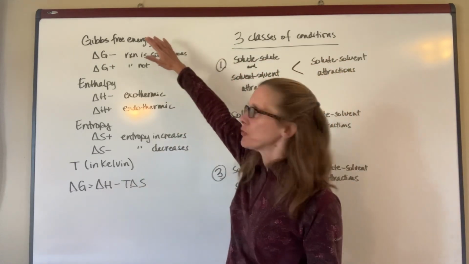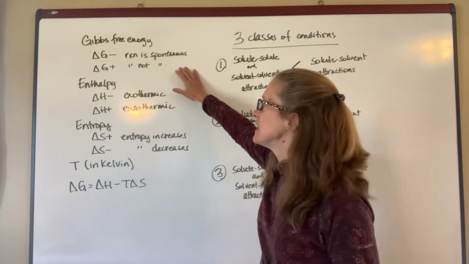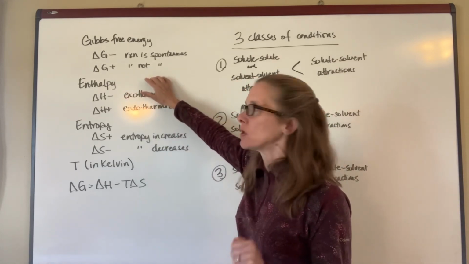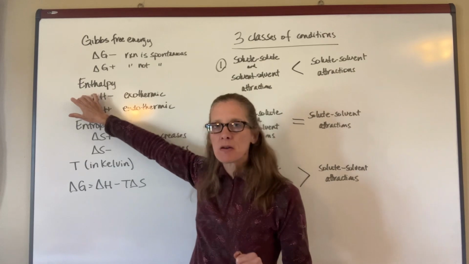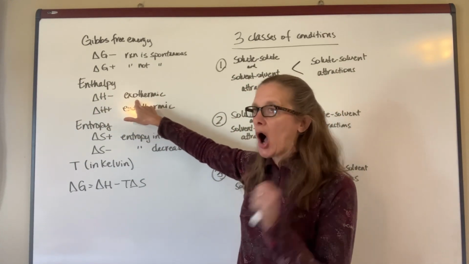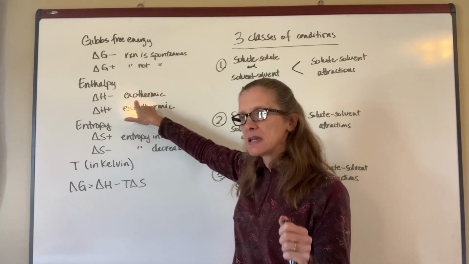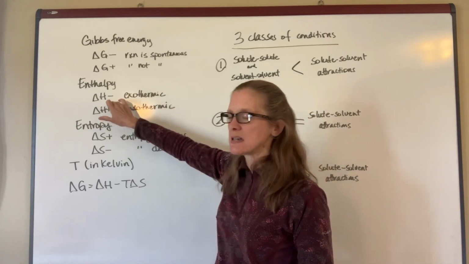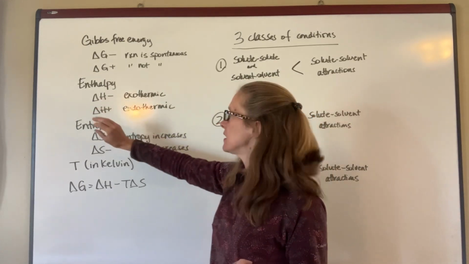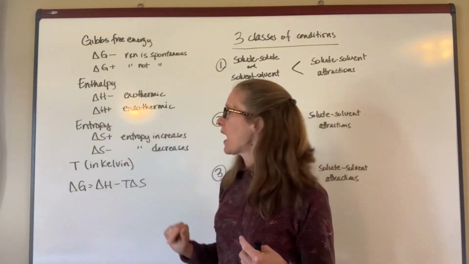So for Gibbs free energy, if delta G is negative, that means your reaction is going to be spontaneous. If delta G is positive, then the reaction is not going to be spontaneous and it's not going to occur. Okay? Enthalpy, the amount of heat that's given off in a reaction. If delta H is negative, that means it is giving off heat and your reaction is going to be exothermic. It had more heat at the beginning, it's giving heat off, and so this change is negative. So exo means out of. It gives off heat, it's exothermic. Delta H is negative. If it is endothermic, taking in heat, then delta H is going to be positive.